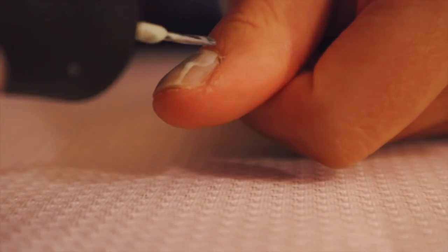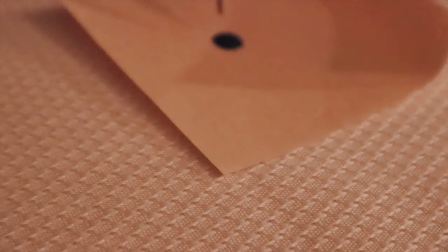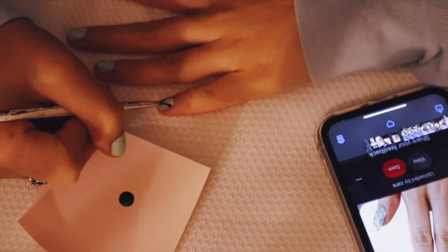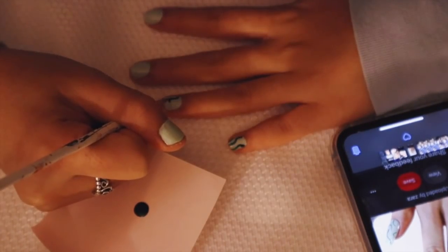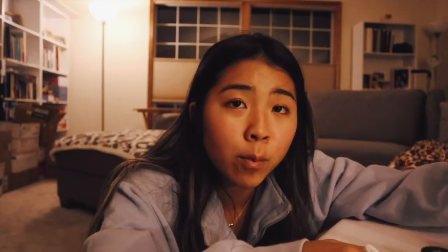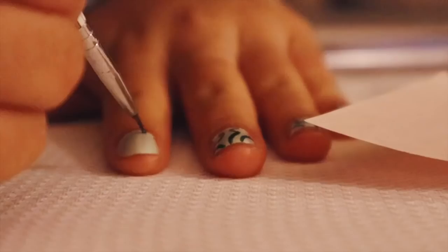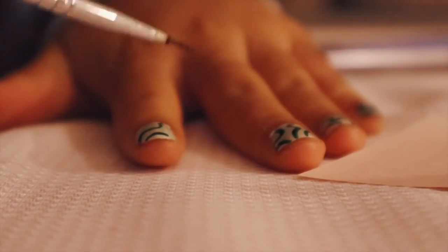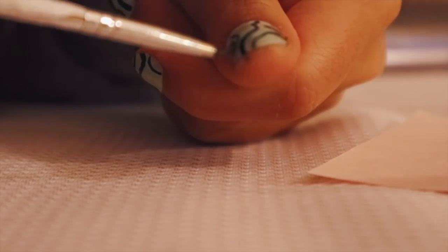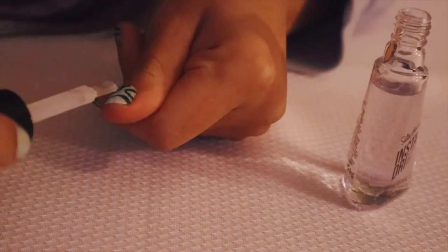You can do this with any color — it's customizable to however you like it. Then you're going to use a darker shade; I'm using Essie's Off Topic 706 to paint fun little swirly, abstract wave designs. I'm just trying to replicate the picture — you let your heart and the brush flow. I usually paint the design on my non-dominant hand and leave the other blank; I am incredibly not ambidextrous. I topped it off with my Sally Hansen Insta-Dry top coat and that's it for the first design.